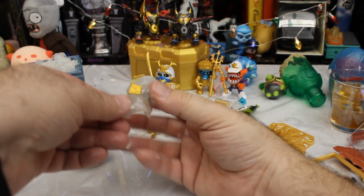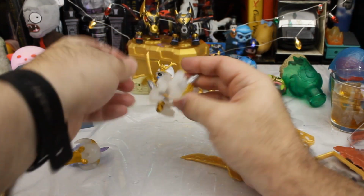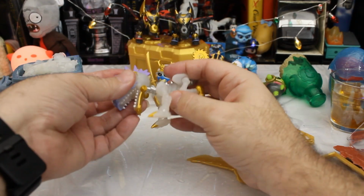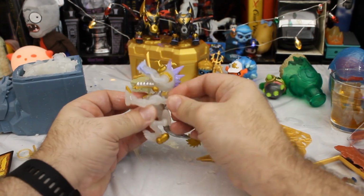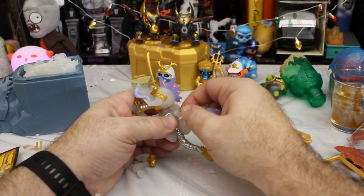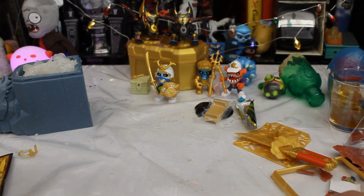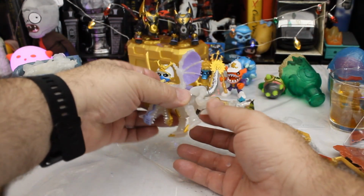All right, so let's see if we can piece him together. He's very, very wet. It's kind of unpleasant to hold him. And his head and his mouth does not open and close like the other ones. Guess I should have put the wings in before the legs. He looks different in the picture. He doesn't look as glowy, I guess, in the picture. All right, I've got him. I am glad I left this one to last because this one has made the biggest mess of any of them, including all that blue stuff from the previous one.